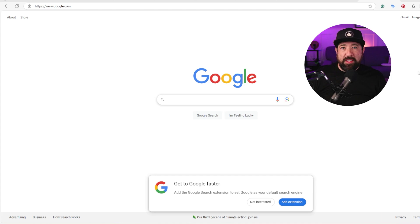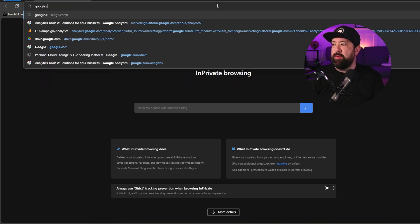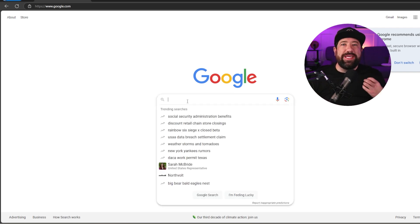The first way to check where you rank on Google is super simple — just go to google.com. The first thing you need to do is open an incognito window or a private window. The reason is that when you're logged into your Google account, it uses the biases of what you search for and what you've spent time looking at, which skews the search results from how a normal user would see the rankings. So open an incognito tab to get a true view of how you really rank on Google, then search for the keywords you're targeting.